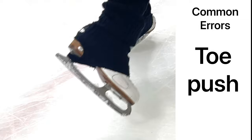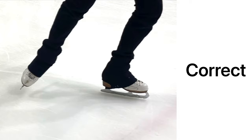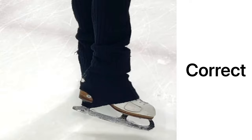A push with the main thrust away through the toe pick can be corrected by concentrating on keeping the full length of the blade connected to the ice and the heel of the pushing foot down. In a correct push, we see the knees bending, application of pressure into the back foot which remains on one spot as the pushing leg begins to extend, triggering our cue for weight transfer to initiate our one-foot glide. A rear view shows us that the ankle is the very last joint to extend, adding power to the push without applying direct force to the toe pick.